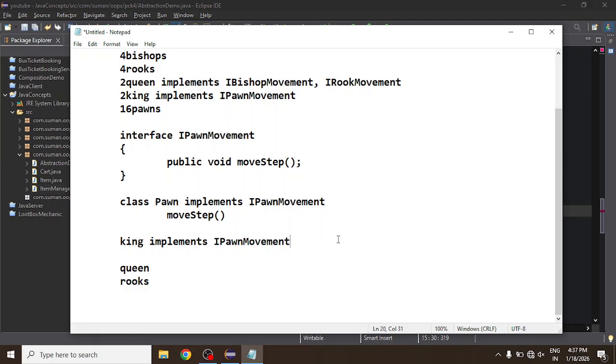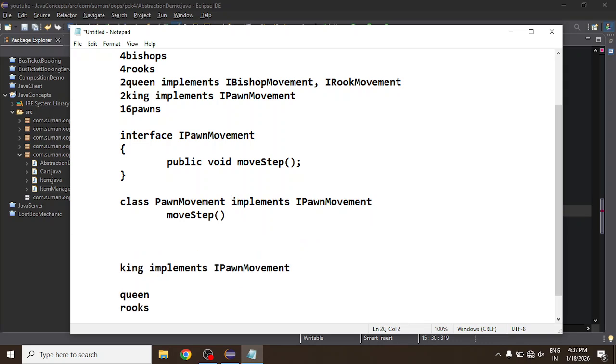Okay, or you can also take this one step further. You can also say this is a PawnMovement class which implements IPawnMovement, and then you create the Pawn class like this. Class Pawn extends PawnMovement, and King also extends PawnMovement.